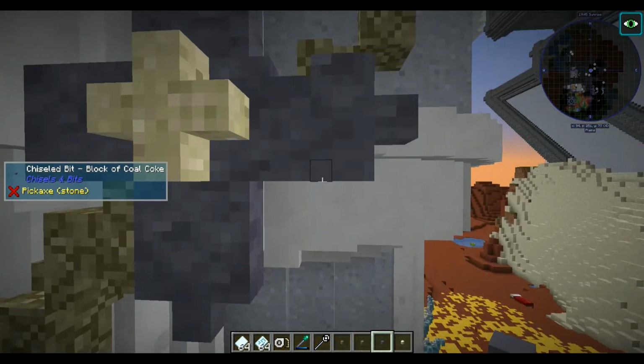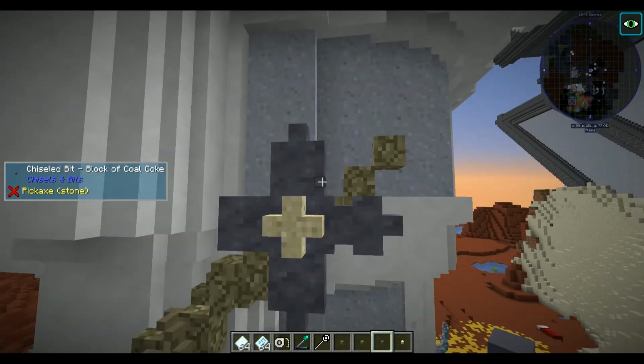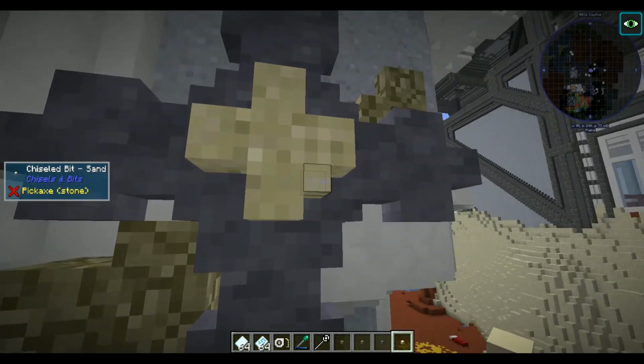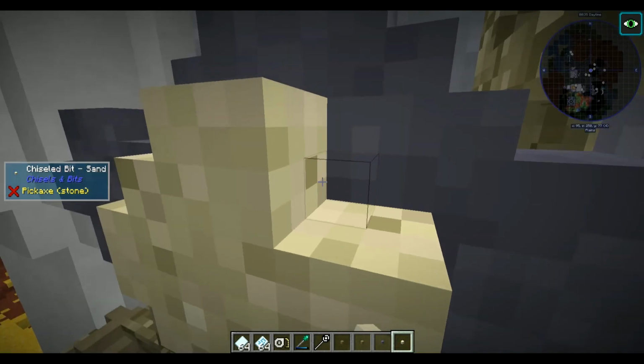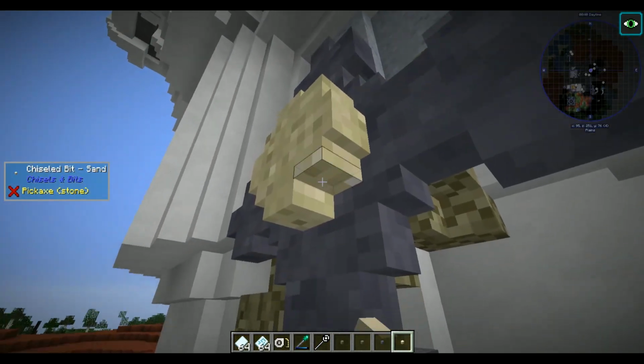Yeah, I'm starting to chip out and give it some more form to make it look a little bit less blocky, bringing it down to 1/8 block scale. And here I'm making the inner bit look fluffier because it's very blocky as it is and doesn't really look like the center of a flower so much as like a screw.